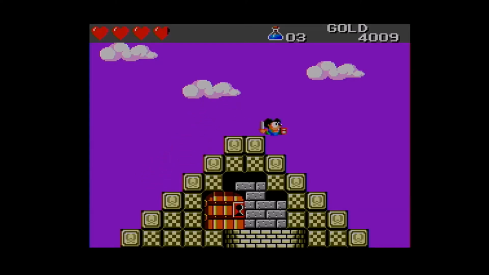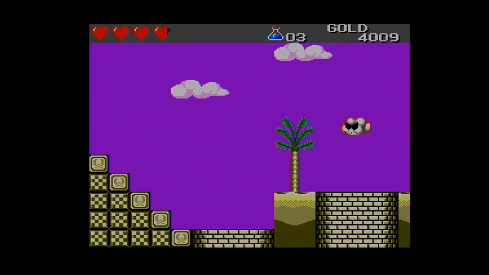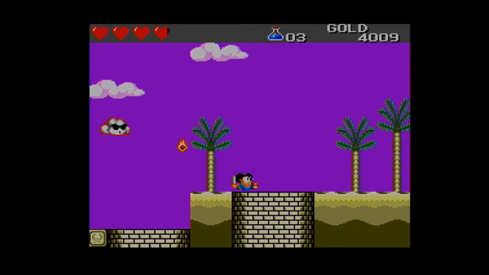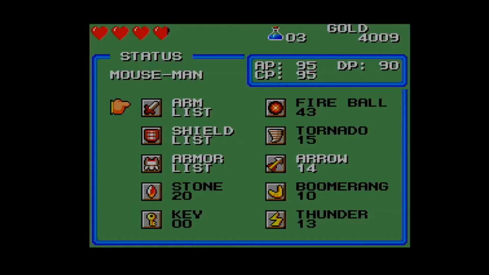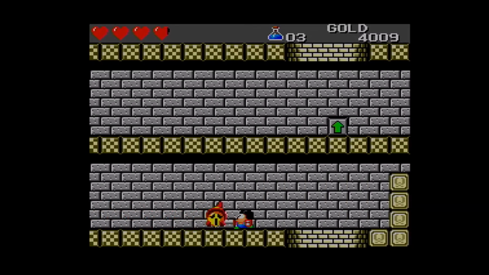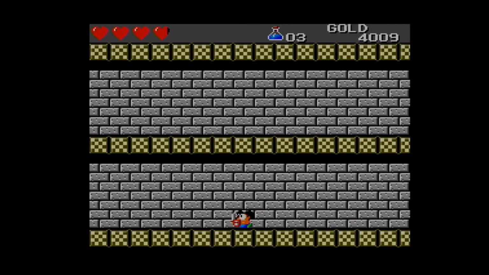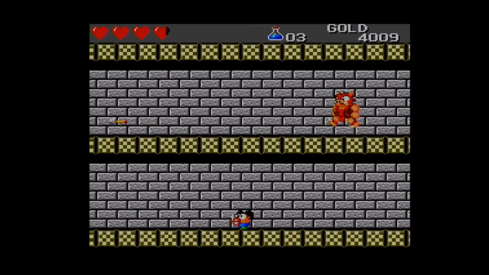So if we were any other form, we'd have to go all the way back to the door that we came in. However, since we're Mouse Man, we can just go back into the pyramid. So we're just going to make our way to that door. You have to be able to stick to the mouse blocks.